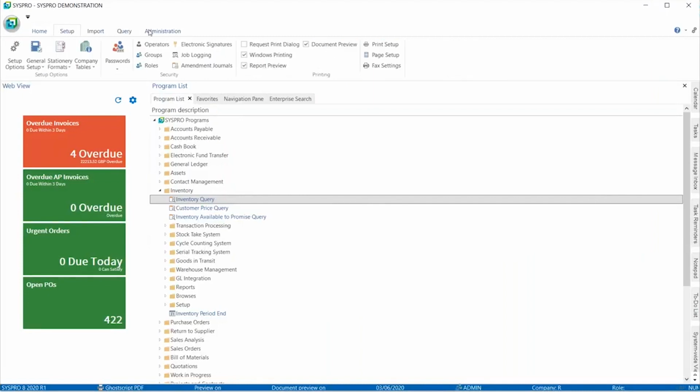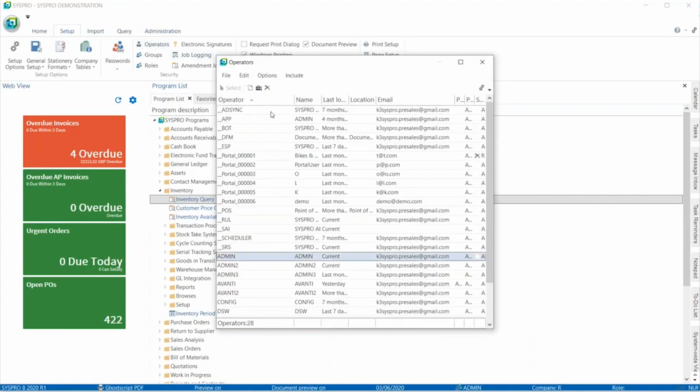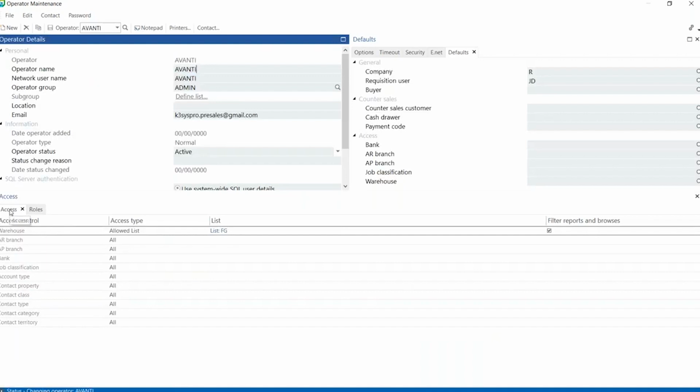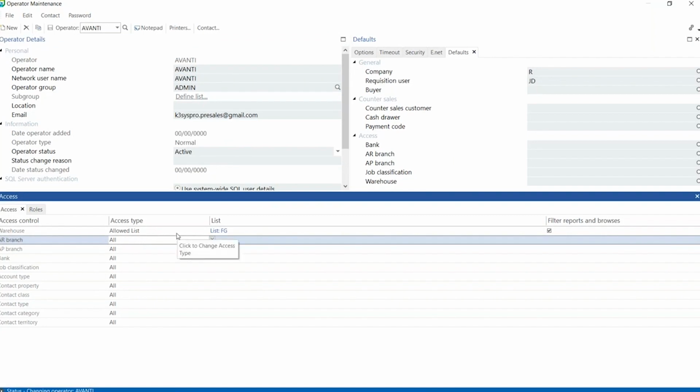Quite simply go into setup and operators, and against your operator, you'll notice down here you've got something called access. Access control can also be determined at role level, so you can do it at a higher level than this. From here, you can choose what type of access you want to grant.